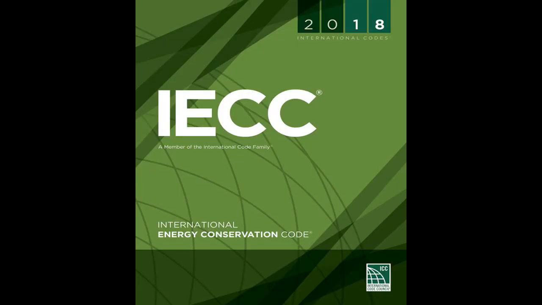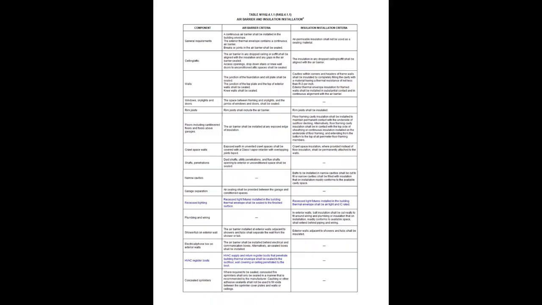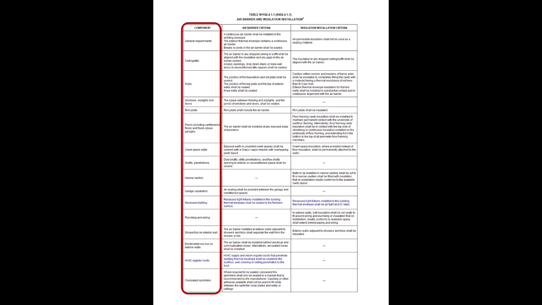The residential portion of the International Energy Conservation Code contains Table R402.4.1.1, titled Air Barrier and Insulation Installation. The table itself has three columns. The first is labeled Component, goes through some general requirements, ceiling, attic, wall, rim joist, and other details through the home.